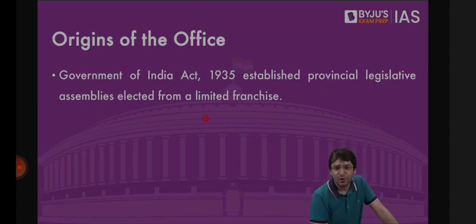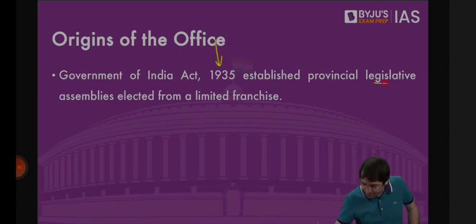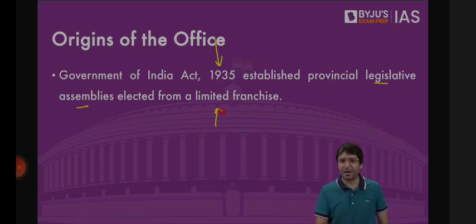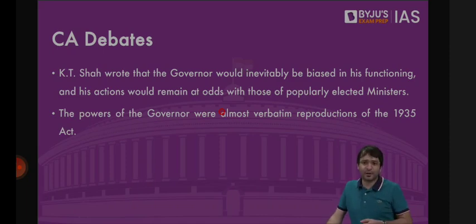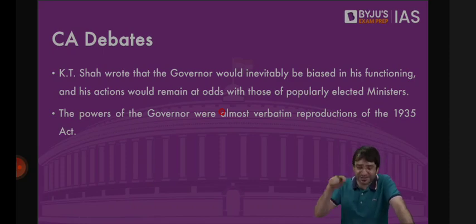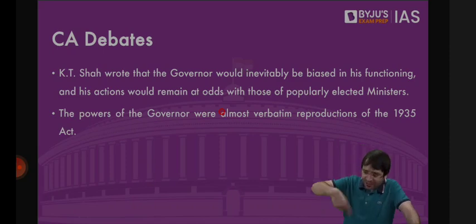So the origin of the office of governor is the Government of India Act 1935, which provided these provincial legislative assemblies, the state legislative assemblies, with some powers. But any bill that they will pass can be vetoed by the governor. And when the Constituent Assembly had to debate whether this office of governor should continue or not, there were people who said, no, now we are a democracy. And we say we have a federal constitution. Why should this governor be appointed by center to a state? This appointee of the center will interfere with the state. Don't allow him. Don't appoint him.